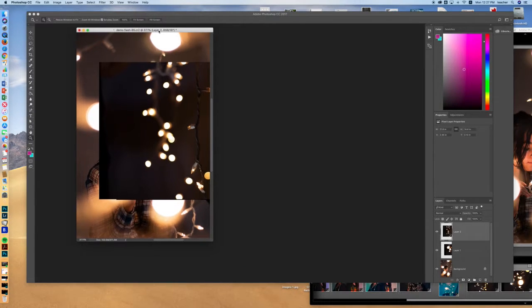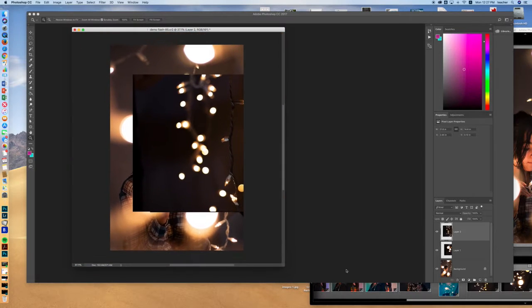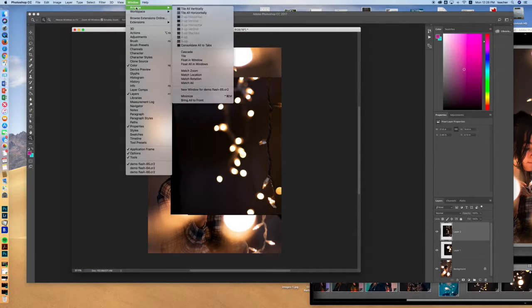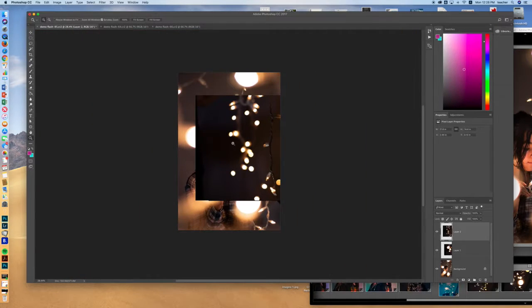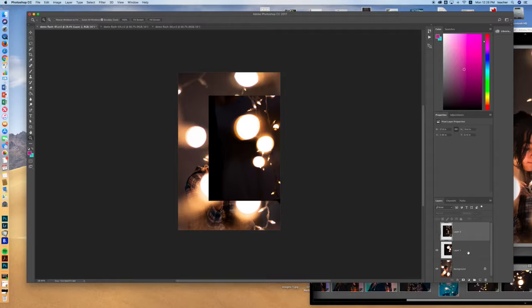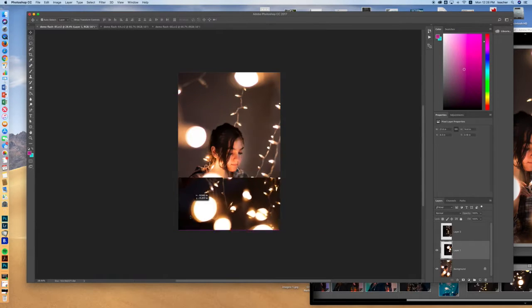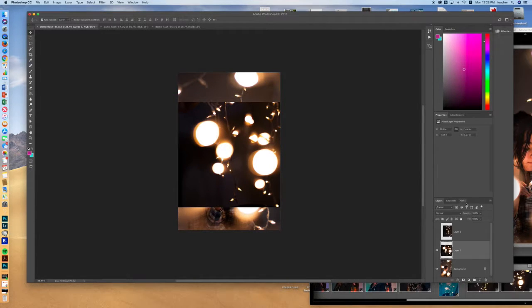Okay, and I am working with this, and I can go back to Arrange and consolidate to tabs. Okay, so now this is back in my workspace how I like it. I'm going to turn the eye off this guy, and work with this guy. If I hit V or go to right here, it's the move tool, so I can move this image around. But the number one thing I want to do, the magic of this, is to switch the layer blending mode to screen.